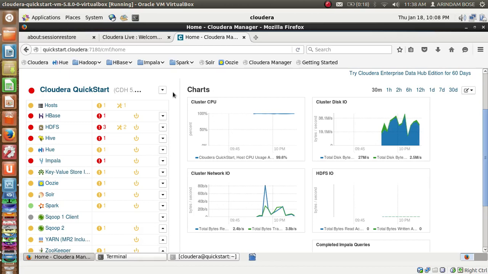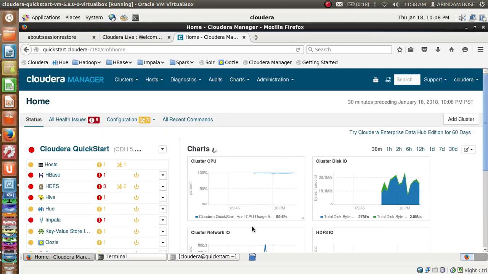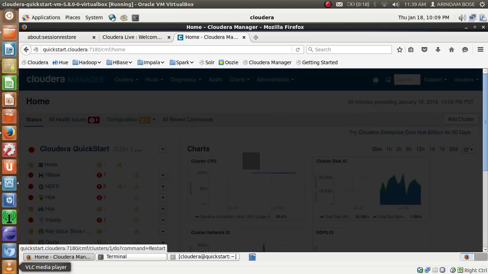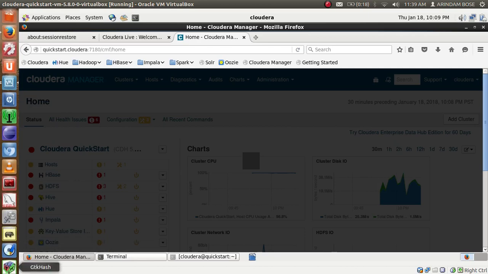And what you'll typically see on the right hand side are the graphs which would show you the cluster, CPU and the networks. Okay, so what I would be doing now is I will just restart my services, so that everything starts together. Then we would go and see all the details one by one. Okay, so I would just pause it because it will start now.